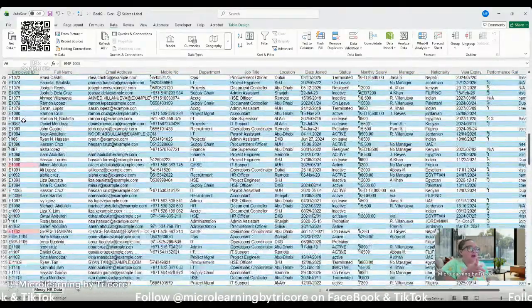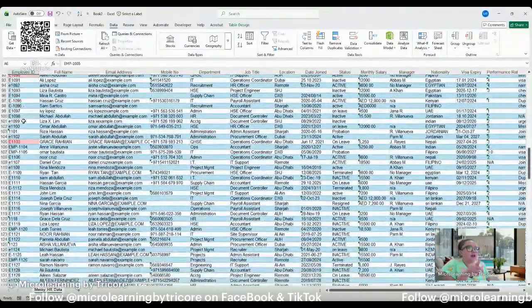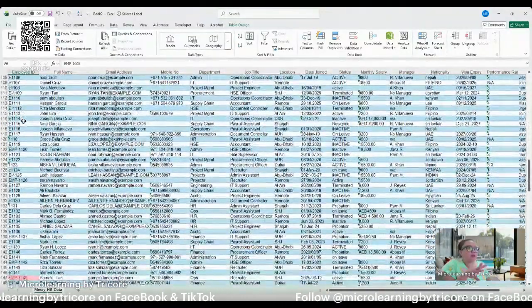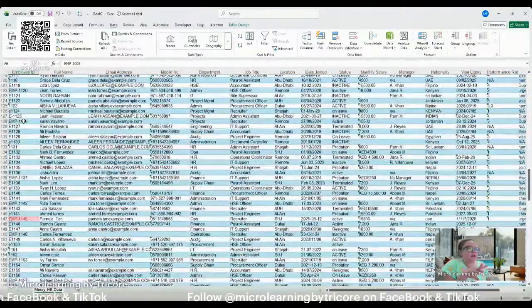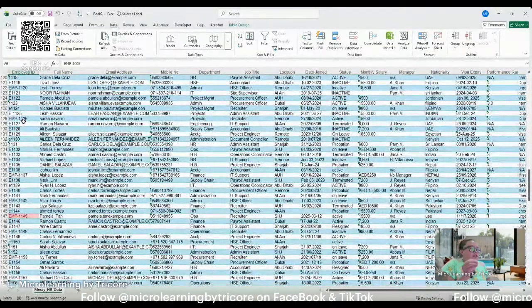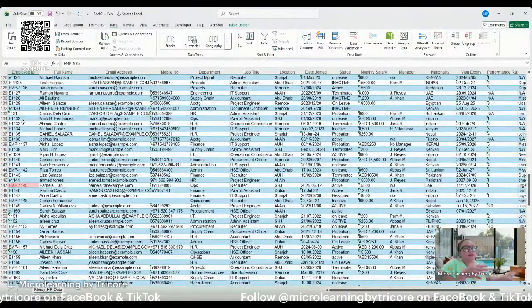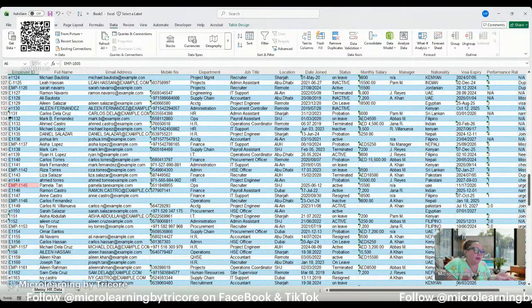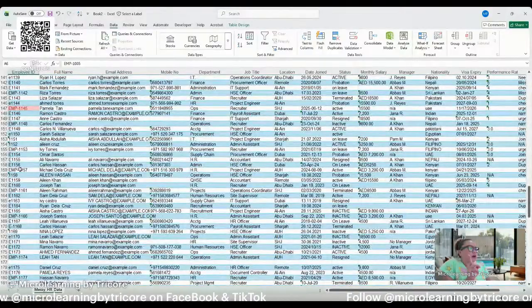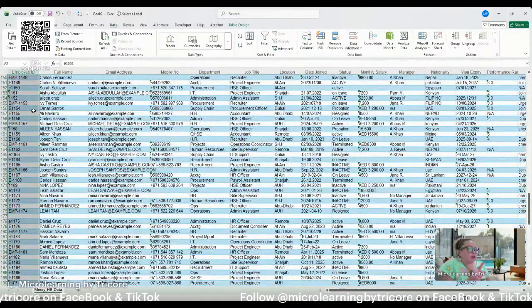How many digits are there in each of the employee numbers? Some employee numbers are 6 digits, and it's all numbers. It will depend on your company, but some of them have 4 digits, 5 digits.